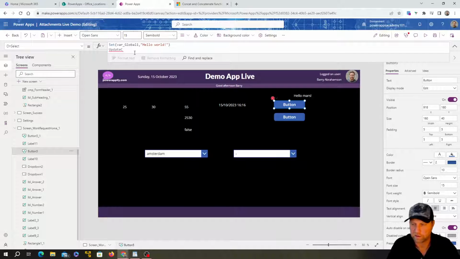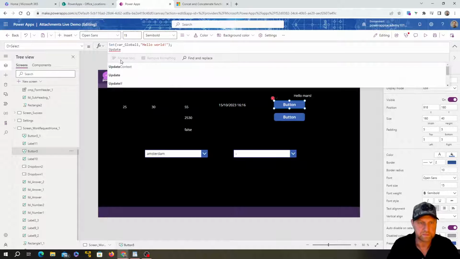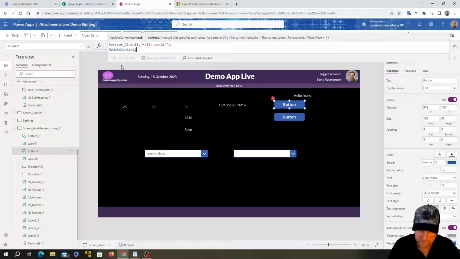So it might be in a shopping cart. I might use my update context. Just remember, if you're putting new lines in there, then just put that semicolon in there. Update context. You just learn the formula for this one. Var context. Okay.